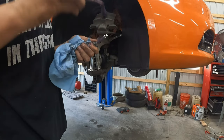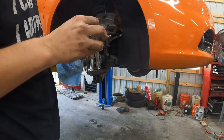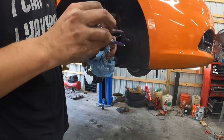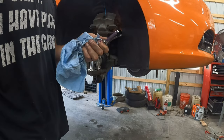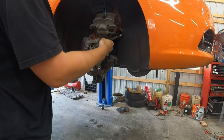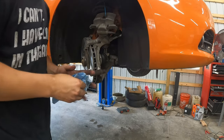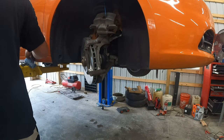One of the last people to do it was a dealer right before it was bought years ago. So, maybe they didn't put it back on, and maybe there isn't any, but. Let's see. All right. Everything is back in and good. Don't overdo the grease. All right, let's move on to the brake pads.